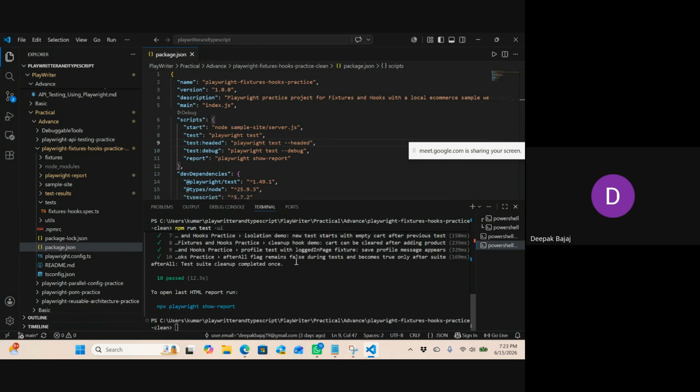Headed. So here npm run test, not dash, colon headed.